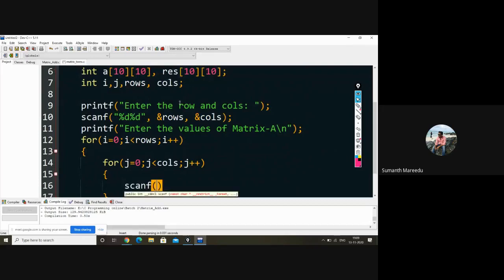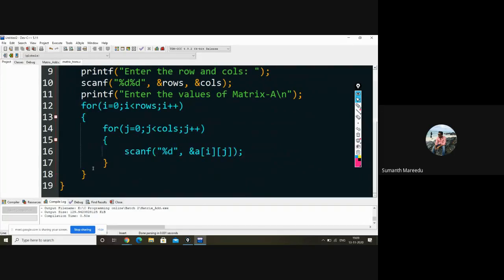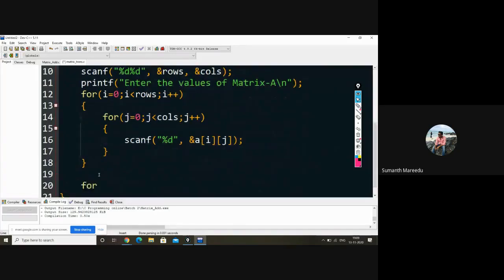So scanf %d &A[i][j]. With this I'll read the input for the matrix A. With this input, I am going to transpose the matrix and store it in the resultant matrix, which is RES. So I'll access all the elements of matrix A with this nested for loop.